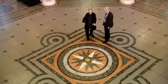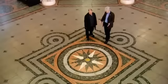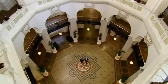So it's not a coincidence that the whole floor of this place is dominated by a great big compass. Indeed, that Liverpool, this little place, out on a limb, not on the high road to anywhere, suddenly becomes the real centre of the trading universe, that anywhere, everywhere, Liverpool can send ships. You become the gateway of empire.